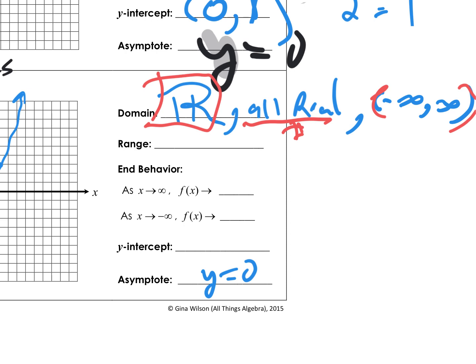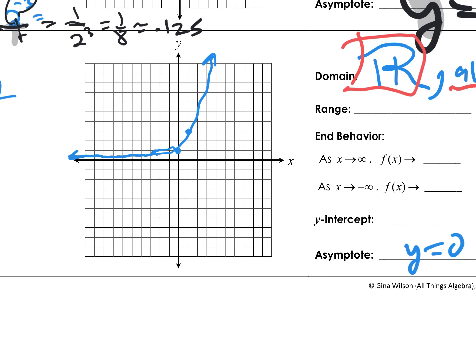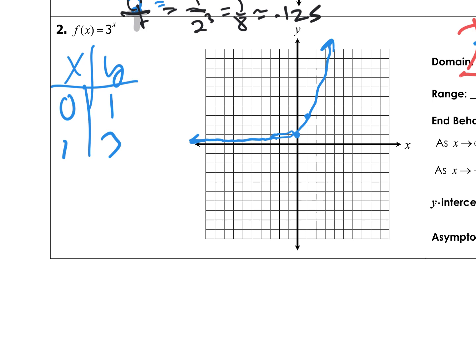Now look very carefully at the range. What y values would be in the table? If I was making a table with a whole bunch of y values, what kind of y value would you never see? You would never see the negatives. You would see decimals, you're right. Positive decimals, right? Would you ever see 0? Yes, you would. Why would you see a 0? When will the function ever cross the axis?